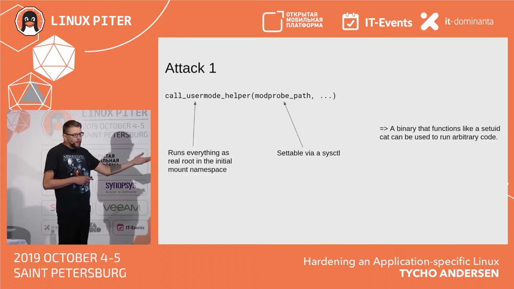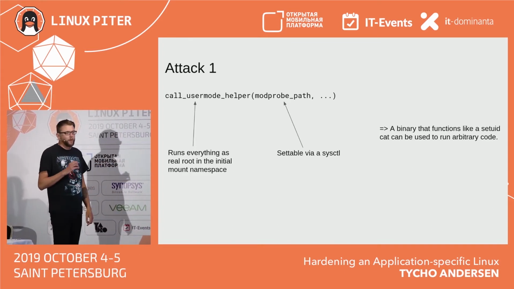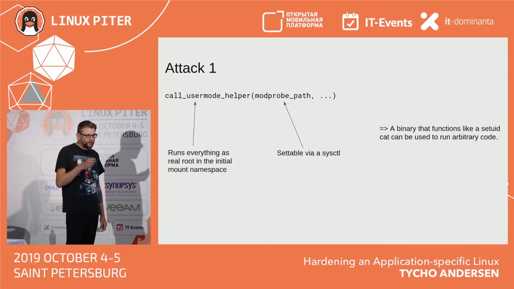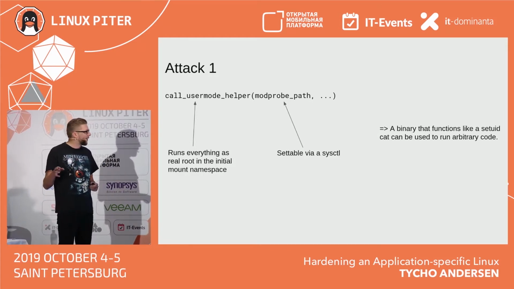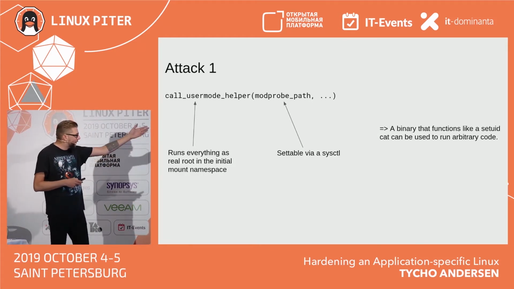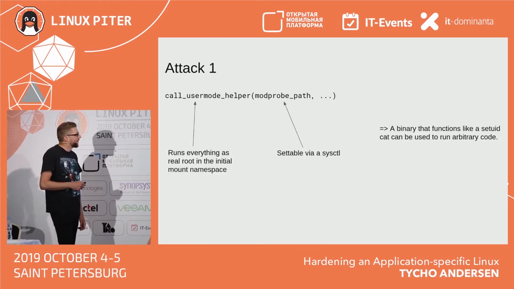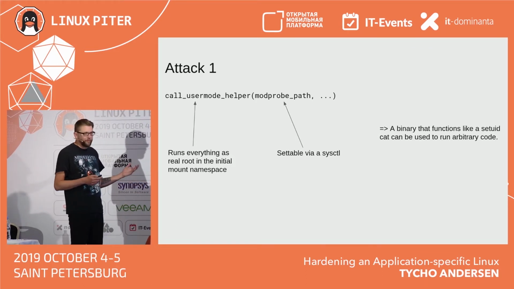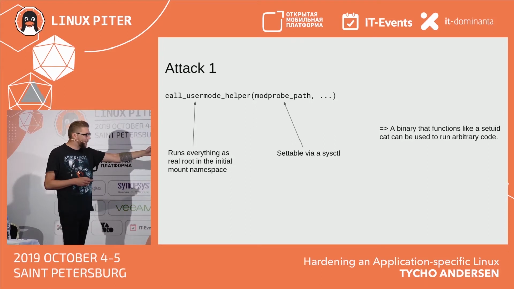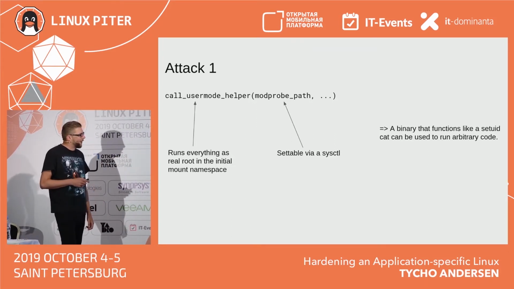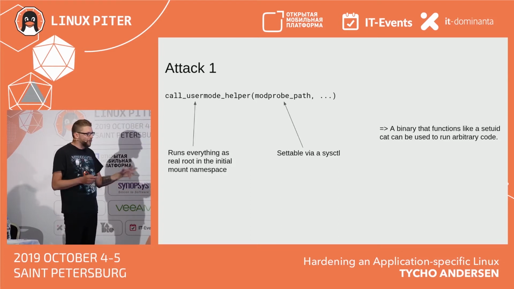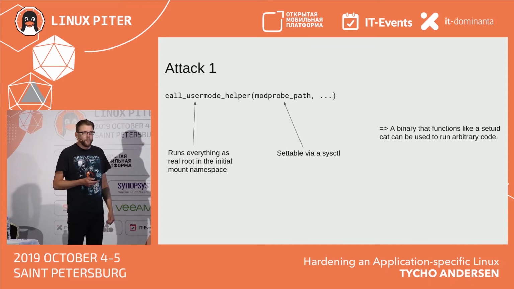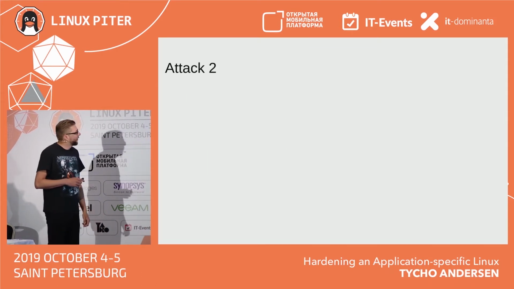So you often will see on the kernel mailing list, people are concerned about binaries that function like a setuid_cat, because if you can trick a binary into writing content that you control into a file, you can use this to exploit the system. So that's an attack, but people have been concerned for a long time about both making sure binaries don't function as a setuid_cat, but also locking these types of things down via LSMs and other things, making sure the path is protected and whatever else.